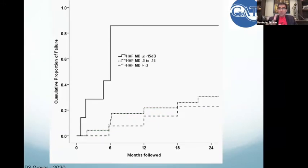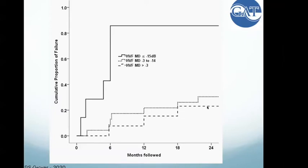Now, this is interesting, and this goes back to the WAVE group, right? So this is just the POAG GATT group, only the patients with primary open-angle glaucoma that underwent GATT. And I broke them down between a mean deviation of -3 and better, -3 to -14, and then -15 and worse. And what do we see, right? Again, the patients that had mild to moderate glaucoma, a mean deviation of -14 or better, their cumulative proportion of failure at 2 years.